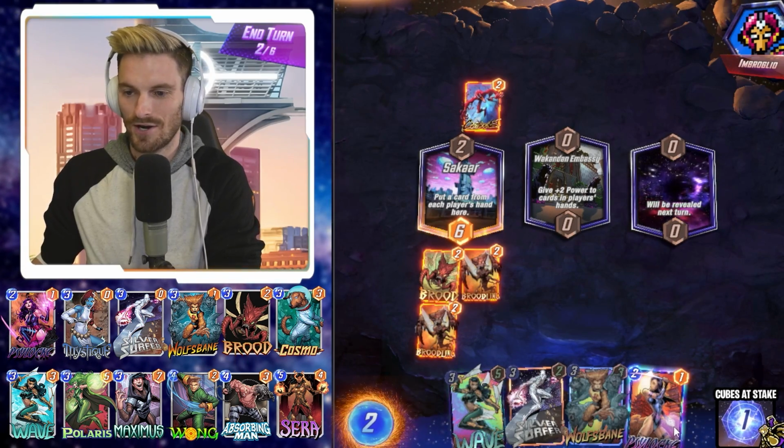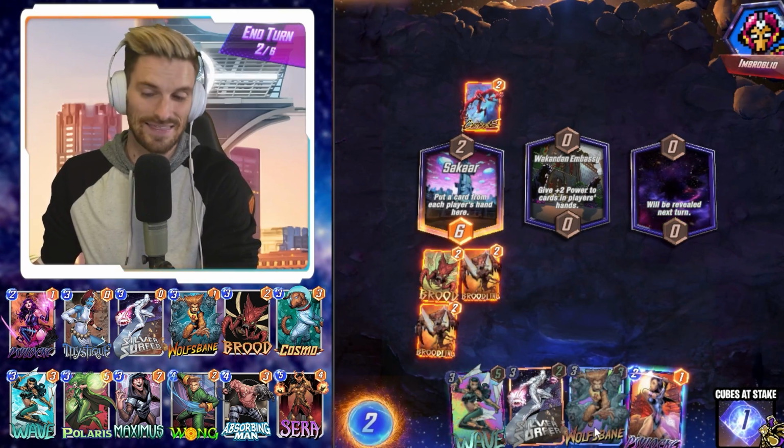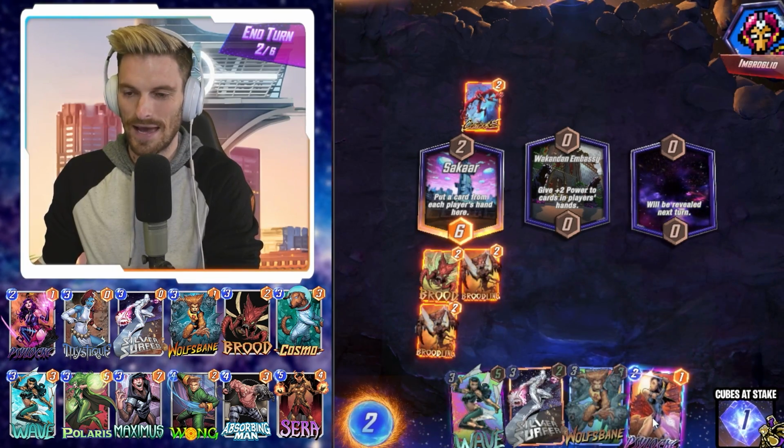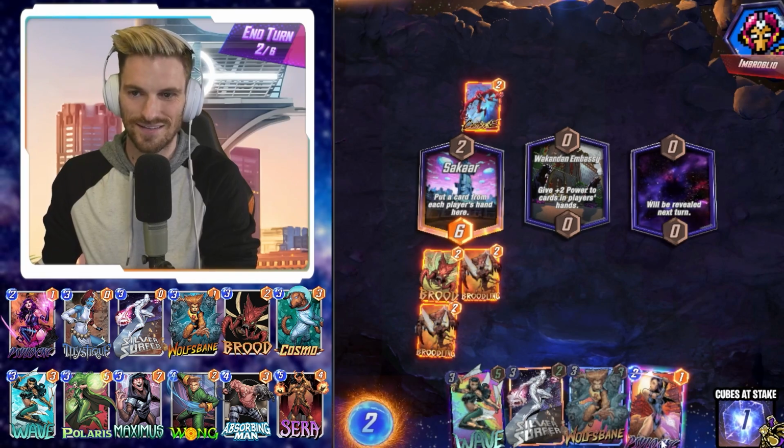And the fact that we have the Brood already out there with his Broodlings or her Broodlings, we're looking pretty good. All right, so it's turn 2, and we really don't need to play anything this turn. Psylocke wouldn't be a bad idea. We don't have Sarah to kind of know about our Psylocke.